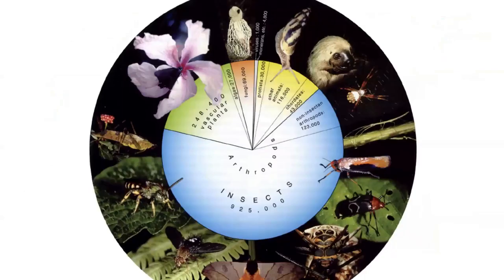So we've reminded ourselves how we define an insect. How many insect species are there? That is such a big question. This is a pie chart of all of life — insects and arthropods, animals, algae, plants, basically everything alive. Insects, at 925,000 — actually that's out of date; we now know about a million described insect species — are making up a massive amount of life. It's about 58% of this pie chart, meaning insects make up over half of all known living organisms.